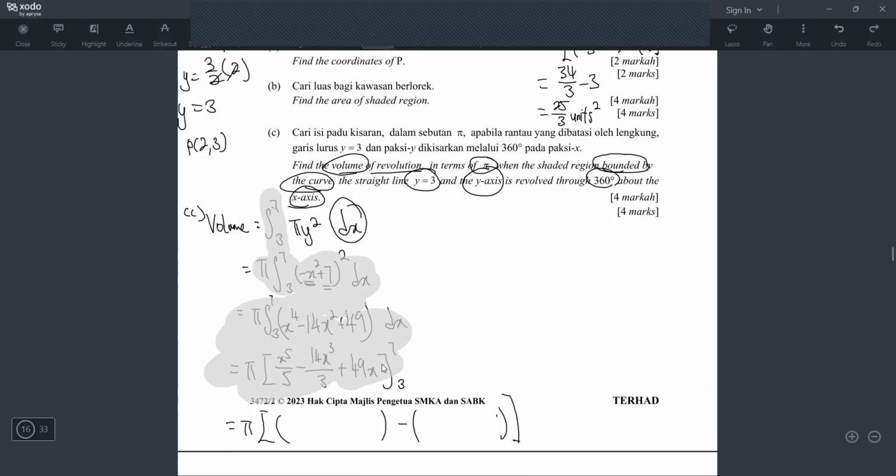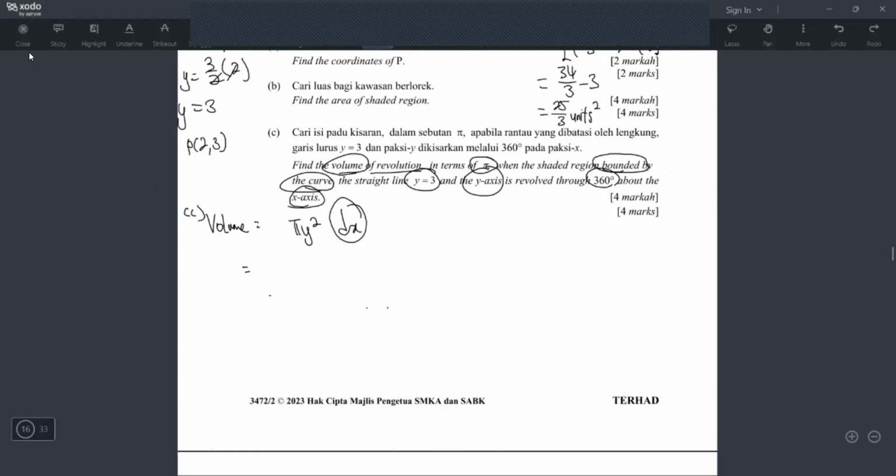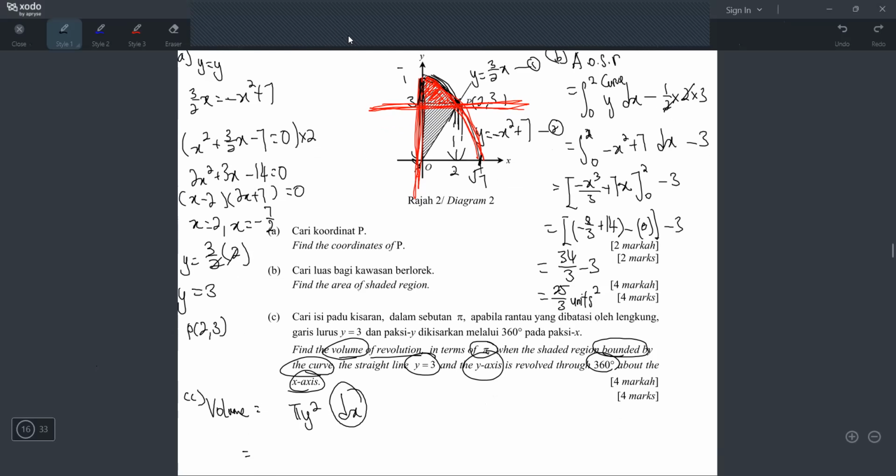Sorry. The reason why it's wrong is because I'm not revolving about the y-axis. Okay, I'm revolving about the x-axis. So I made a mistake already. If I revolve about the x-axis, I cannot write 7 and 3 actually. I can only write the integral from 2 to 0 because I'm taking this region and revolving about the x-axis. It means it's revolving about the x-axis like that. That's why I have to write 2 to 0. Okay, but of course the y is still the curve equation. This will be the curve equation, right?